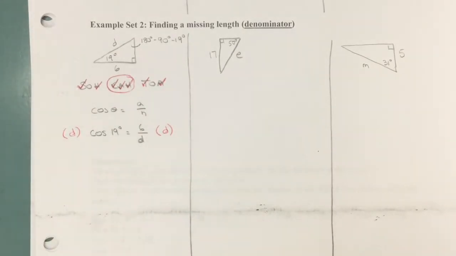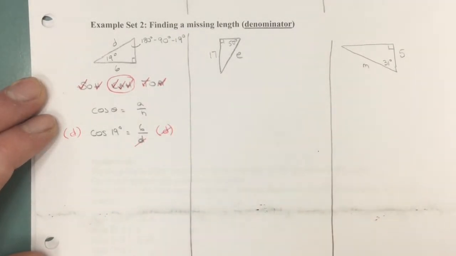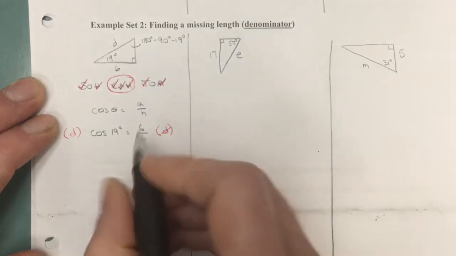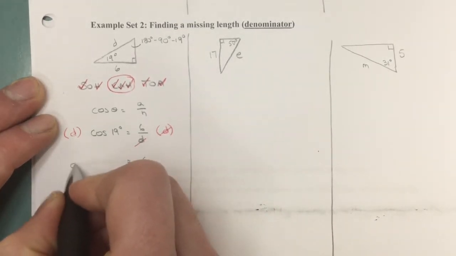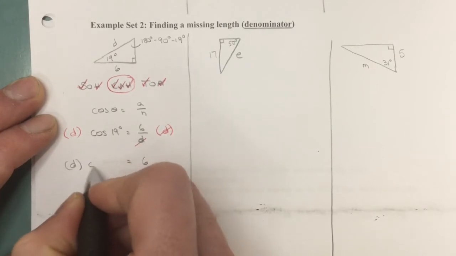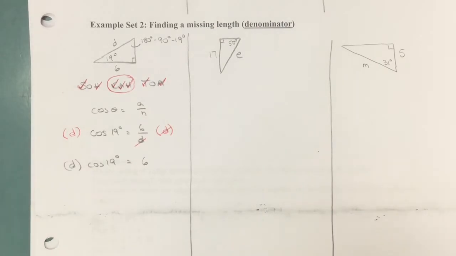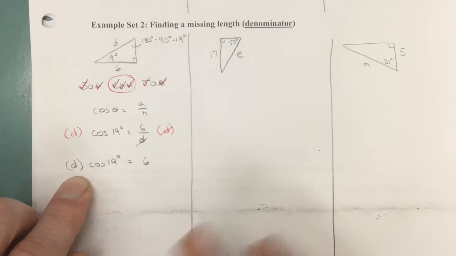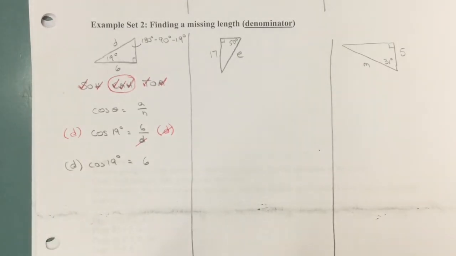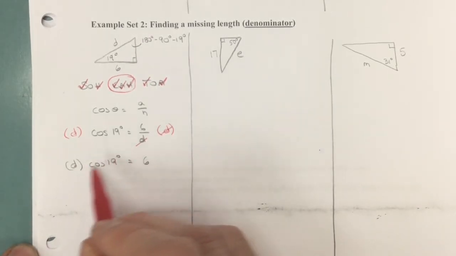We will multiply both sides by the missing value, and that will cancel this missing value out on the right-hand side, which leaves me with 6 on the right-hand side, and with D times cos of 19 on the left-hand side. Now, I can't calculate that because I do not have the D value, so I can't actually figure out what this is. But to find out what the D value is, I will need to isolate it now. See, now I don't have anything in the denominator.